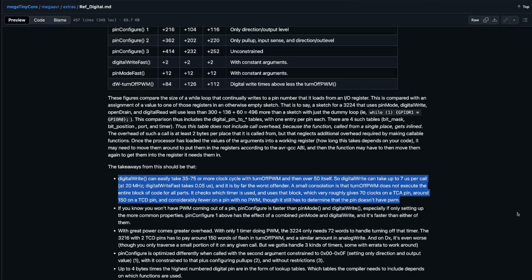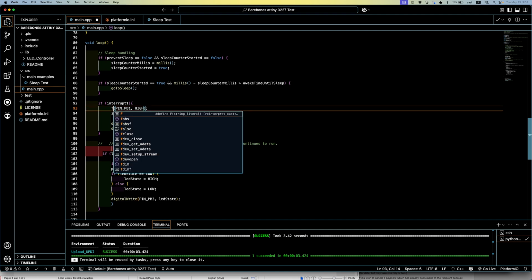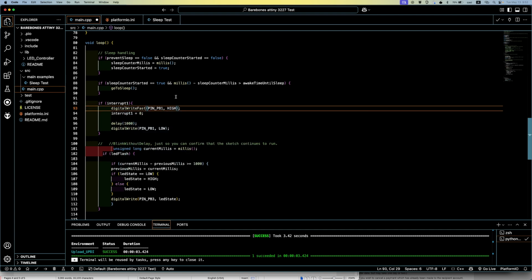And best part, this is all just added stuff. So they wrote the core so you could run your regular Arduino code and it'll just run no problem. But if you want to learn and take advantage of all this improved stuff, you can. So we can change this digitalWrite to digitalWriteFast, and let's see what happens.